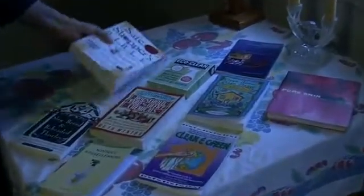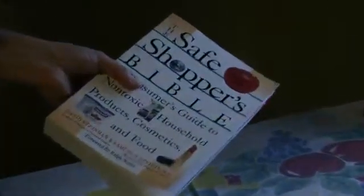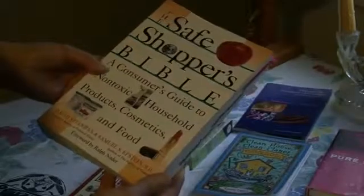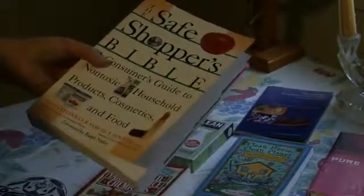This book I love. It was done in 1995. Unfortunately, there is not a newer version. But you can look in here and you can look up a certain product that's out there, and it will tell you what the health risks are. So this is the Safe Shopper's Bible, a consumer's guide to non-toxic household products, cosmetics, and food by Steinman and Epstein. 1995. Unfortunately, there isn't a newer one.